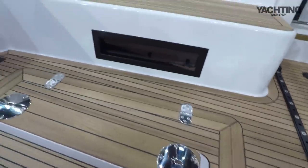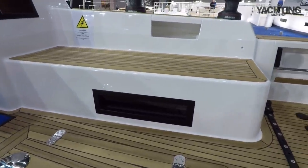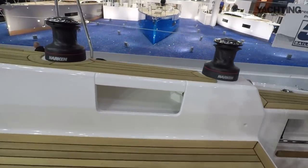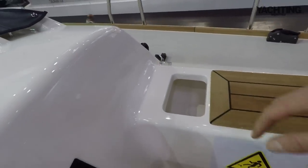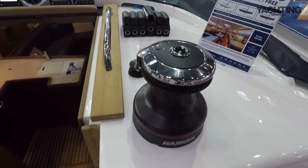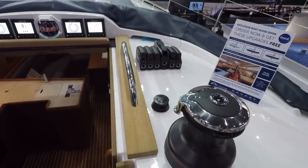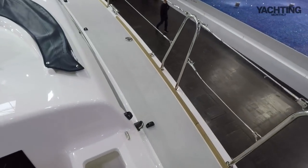The cockpit table attaches onto stainless steel points here. You can see opening hatches for the aft cabins — there are no cockpit lockers under these, to maximise headroom in those aft cabins, which is where the lazarettes come in handy. There are also some really nice cubby holes where you can put all your cruising gear. At the forward end of the cockpit you've got a deep rope bin so all the lines coming off the coach roof can be stowed out of the way. There's also a powered halyard winch — a Harken 46 — with a deflector on each side so you can bring halyards from one bank of clutches to the opposite winch.